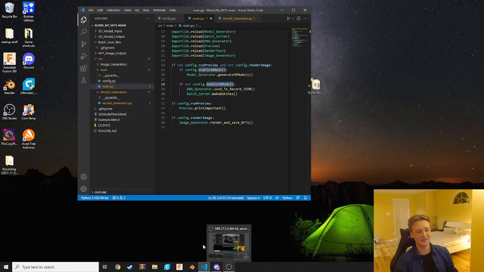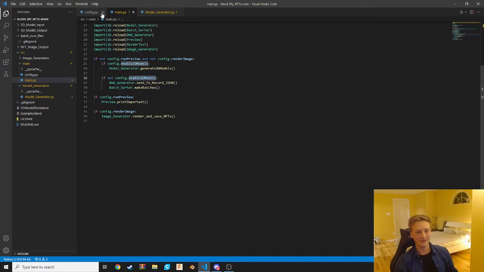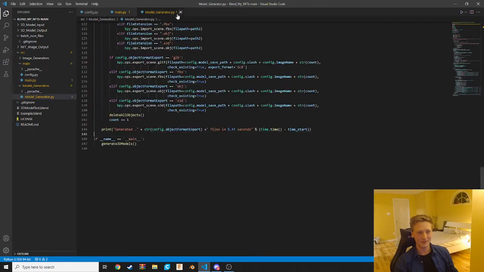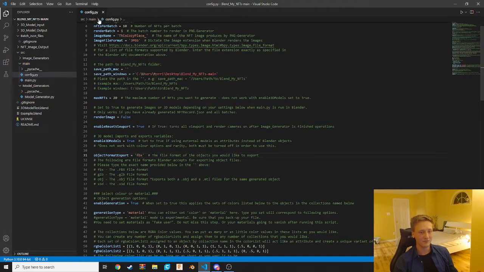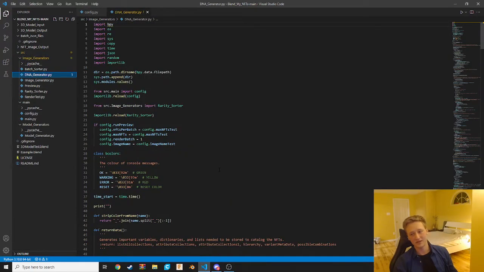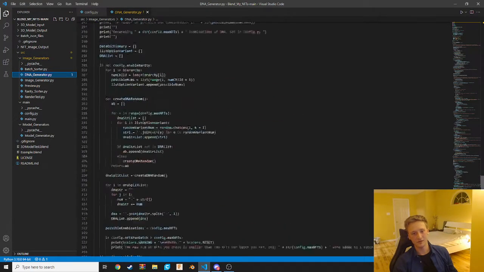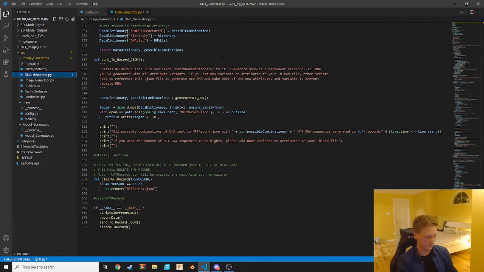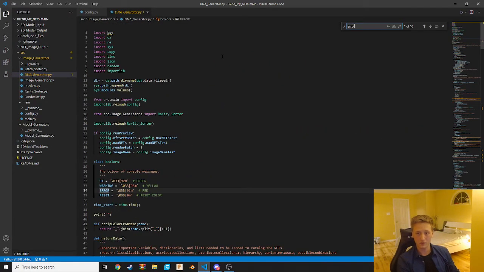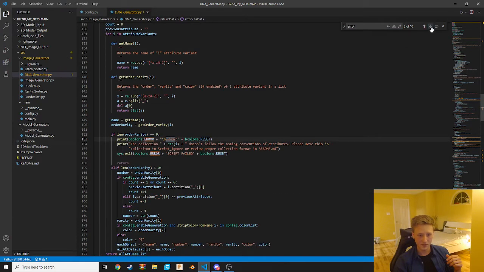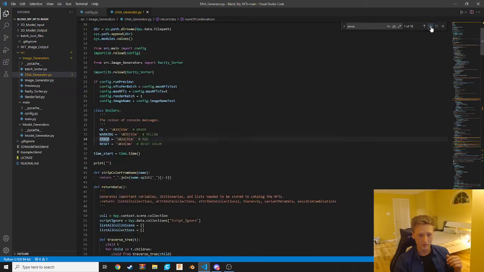If anyone wants to see the error messages I've been working on, I've slowly put in a couple, but it's not enough at all. The DNA generator is by far the biggest script, and let me Control F this, error. I have maybe 5 error messages.